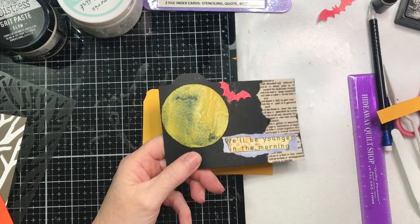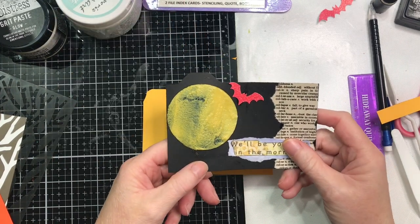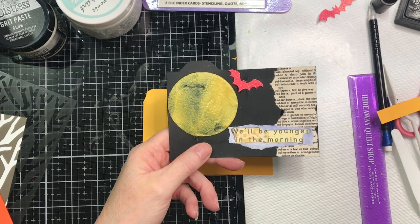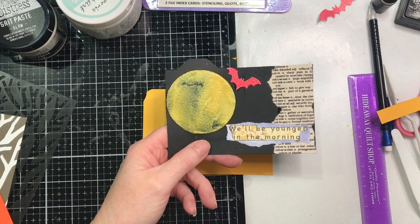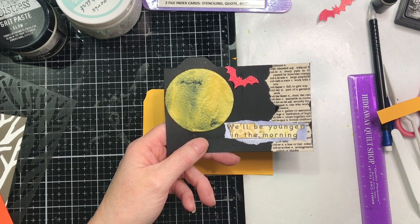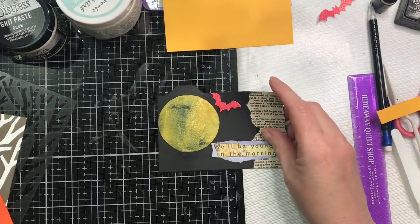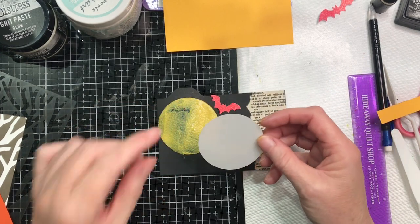I have this piece where I added a little bit of Mango Melody Reinker to the Tim Holtz Glow Grit Paste. I don't know if this is going to glow because I've added the reinker to it. You cannot dry your grit paste with a heat dryer — you can put it in front of a cool fan, or use the cool setting on a hair dryer, but otherwise you just need to lay it aside and let it dry. My initial thought was to create the moon and then mask it off with the Tim Holtz base moon from his moon collection.